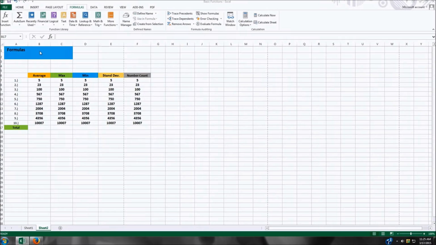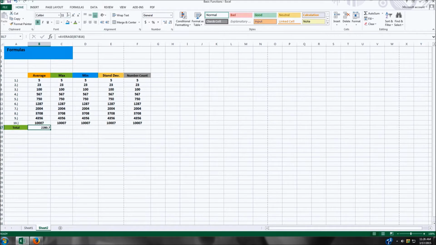All right, everyone. Let's dive into some formulas and start out with our average. If we want to figure out the average of these numbers, these were the numbers that I took from the donations example that I did in the last video with the basic functions. If we wanted to figure out the average of all those donations that we got, we'll do it like this. The first thing you're going to want to do is go to your auto sum and scroll down to average. Then it will give you this average, and in brackets it will highlight all the cells that you want the average of. Then you click your enter key or button, and there you go. This is your average.